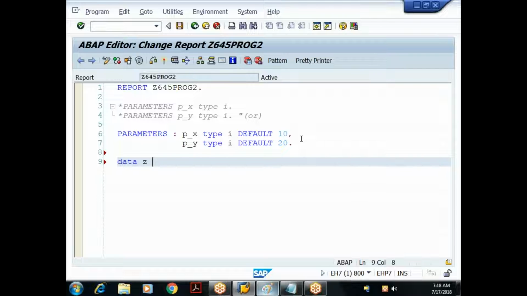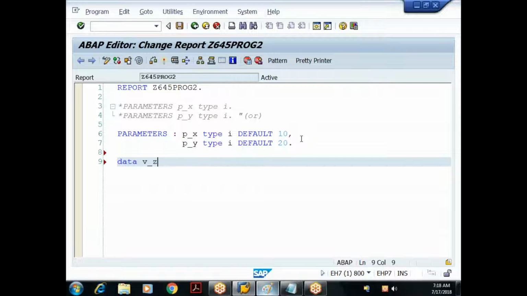Okay, so I can simply give data z type i. But again, better we follow the coding standards. In most of the projects, the normal variables are declared by using v underscore. So let me start with v underscore.